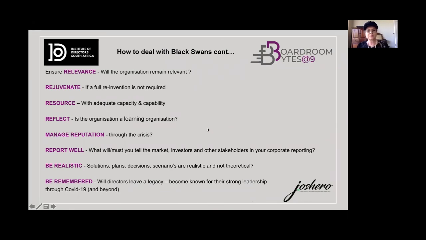Right, just a second last one. You, as a director, are concerned about how the organization will message the impact, and how we dealt with the black swan in our annual integrated report or in your interims. Yes, it may be used as an excuse, or no, you seek to still produce a balanced report taking into effect the consequences and impacts and implications.